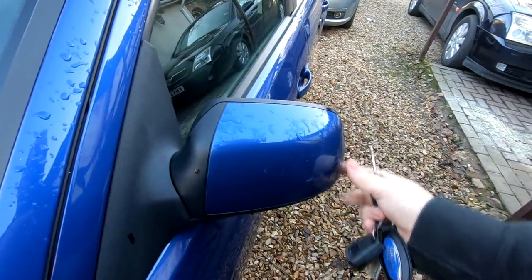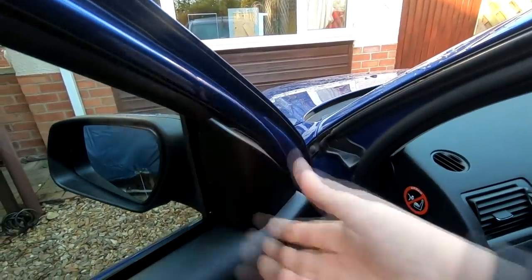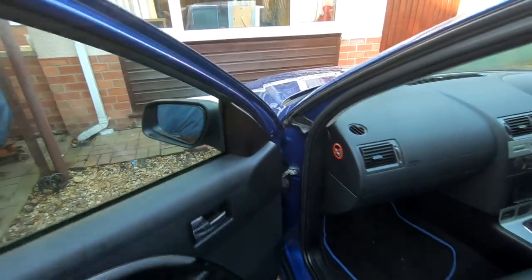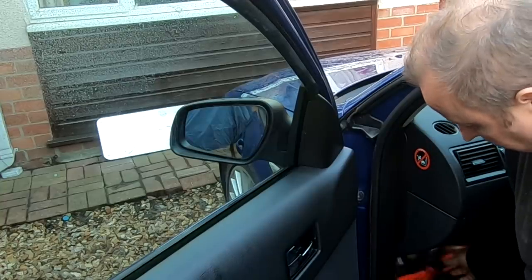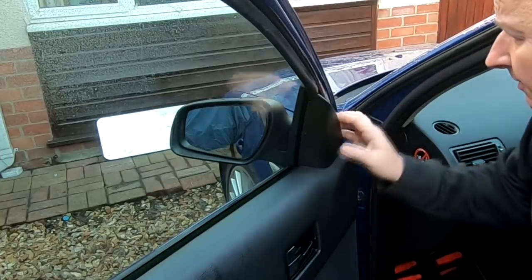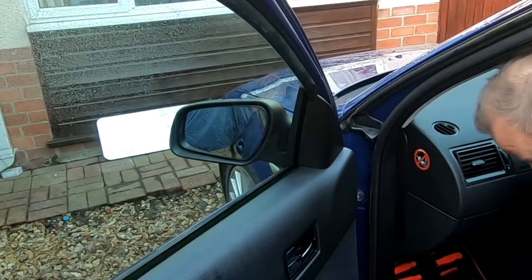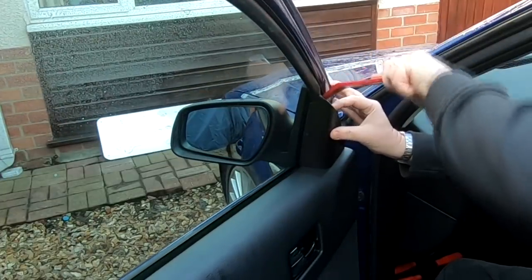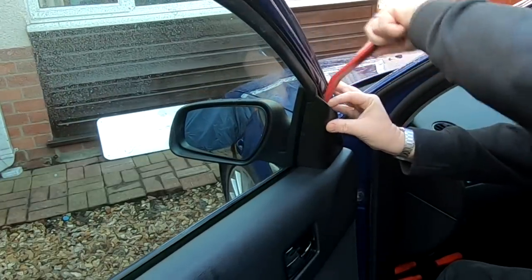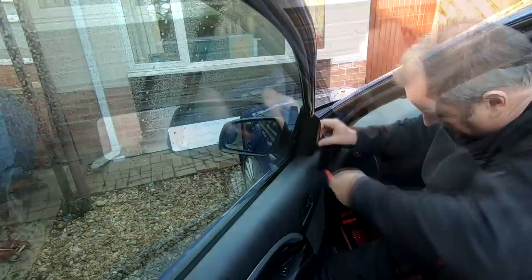It should come out to there, and all we've got to do is take this internal trim off here, which should hopefully just ping off. Let me get my tools. I've got a bad knee at the moment. Let's get that trim tool out that we had before and just try and prize this forward. I've never had one of these off before - Gary has, but I haven't. Oh, there we go - I think there's a screw in there.